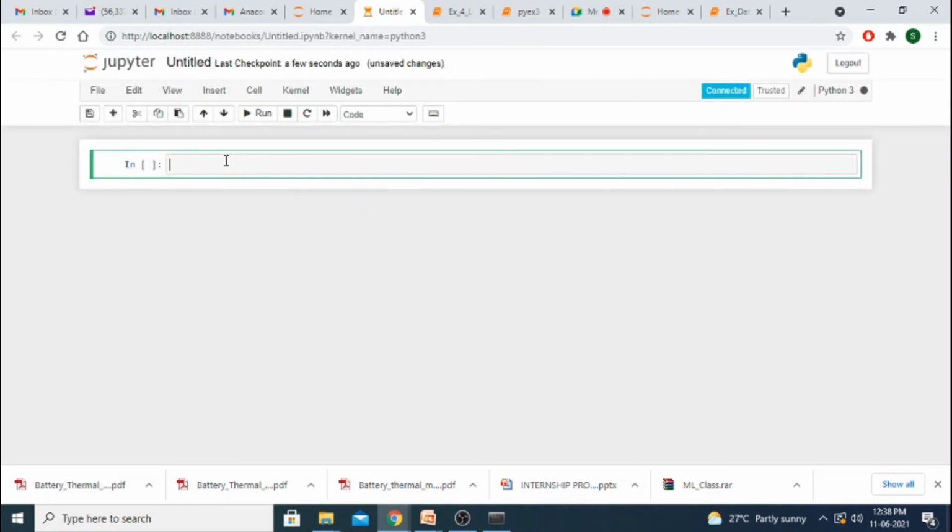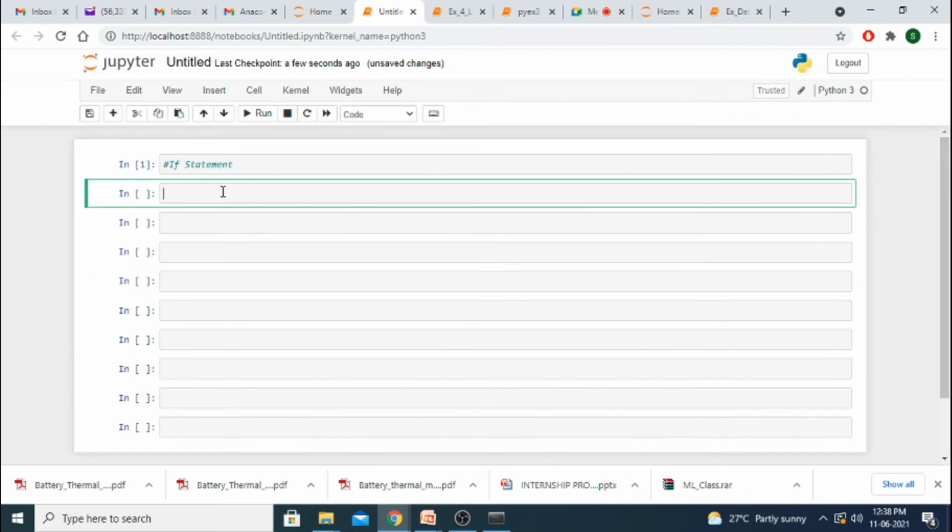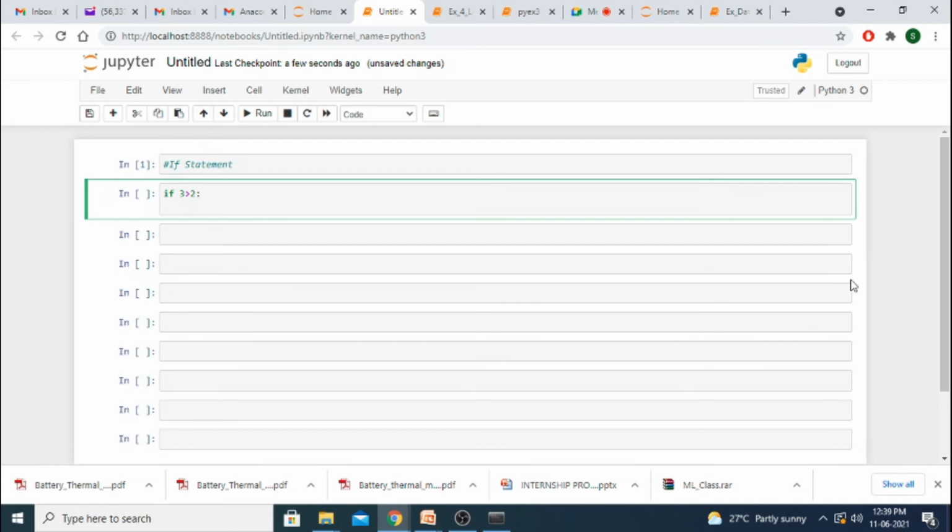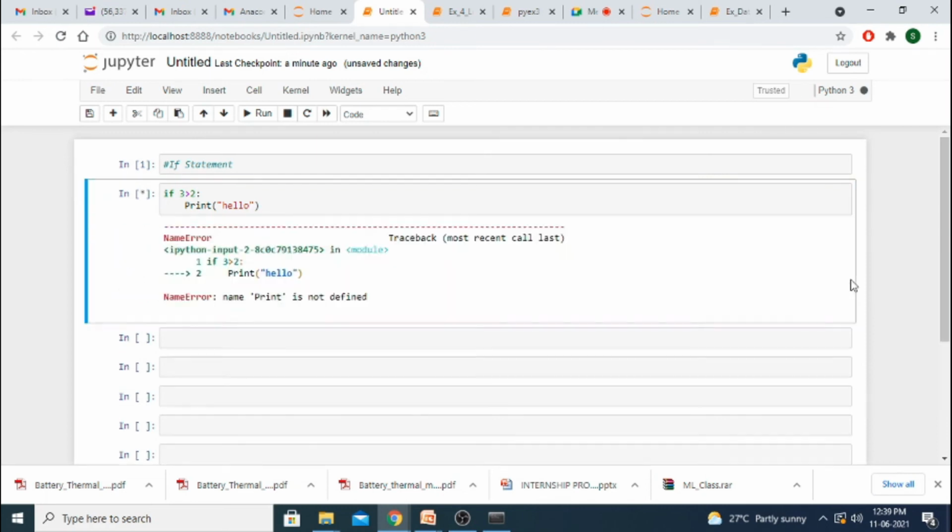Now we can go for an example of an if statement. Here we write if 3 is greater than 2, and after the condition you have to give a colon. Then press the enter button, and start typing from where the cursor is. Don't go beyond. Spacing is very important here, because in C and Pascal programming they have open and close brackets, but in Python the code is identified only by the spacing. So you have to write print hello. Now Control Enter to execute.